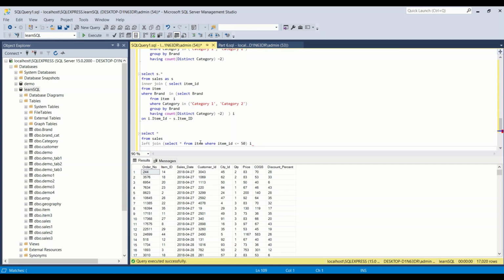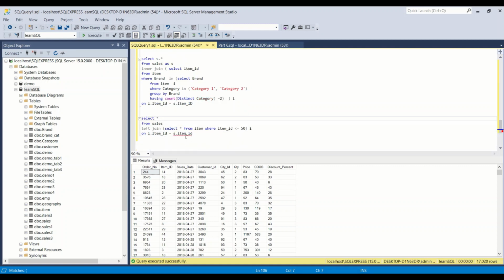I self-created a deficient table here in the from clause subquery, and then I say on i.item_ID equals s.item_ID, and we are selecting both the tables. We want to see the blank values, and s.item_ID, it's giving some error. Let's see what the error is, because there is no s here. See, if you are using aliases they should be given. So select star from sales s left join. Now this is not the complete item table. This is the item table which is less than or equal to 50. So let's go ahead and run that.